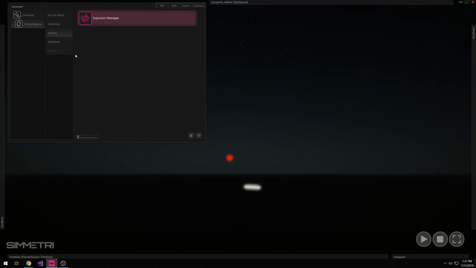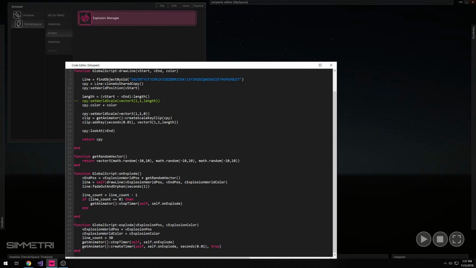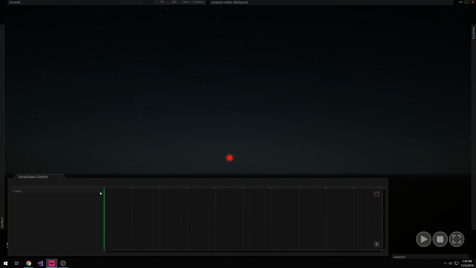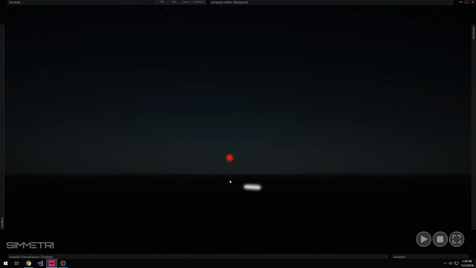So now we have basically this function that lives in the explosion manager that will create this explosion, and we can call this from wherever we want. We can call this, in this case, whenever we push a button. We could maybe call it on a timeline in script. We could also, for instance, animate this back and forth in the space.